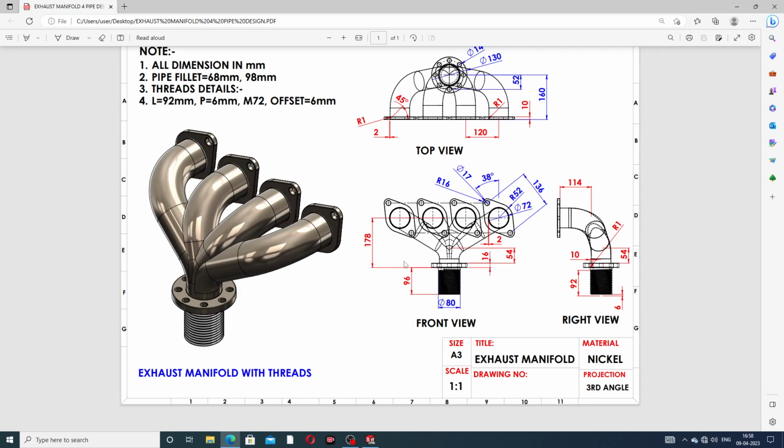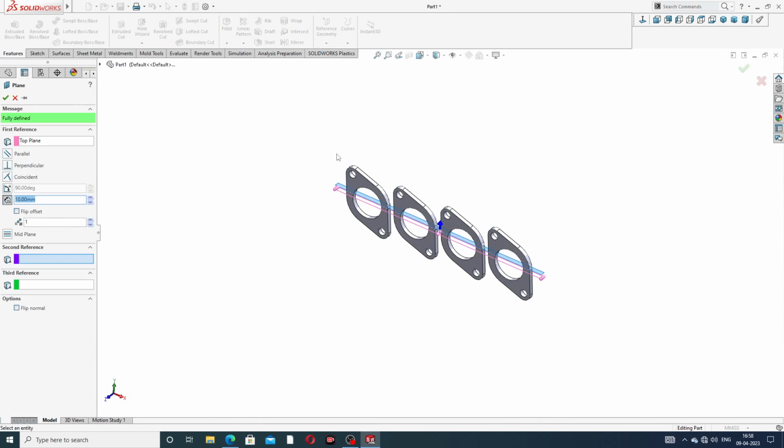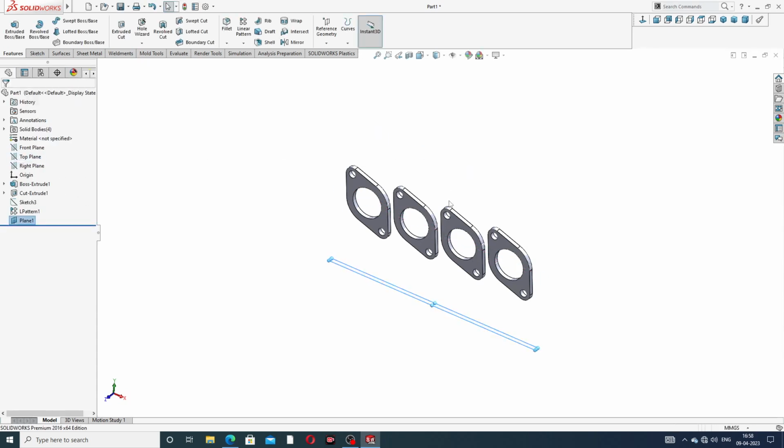Okay, this is the downward direction. Okay, this is perfect. Use the top plane, and a plane is created here, and this distance is 178 millimeter, and the direction is flipped downward, and click OK.